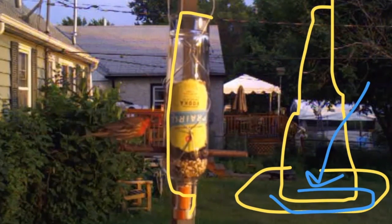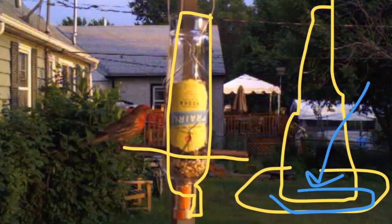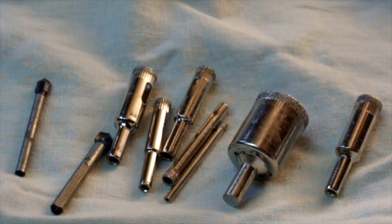So mine's upside down, and then I'm putting in a bunch of holes, two holes for a perch and then two holes for the bird to eat through. Now, there's some thought that needs to go into this before you make yours. Think about what kind of bird seed you're going to use. That's going to affect the hole size. And then seed choice and design are going to affect how you can keep pests out.